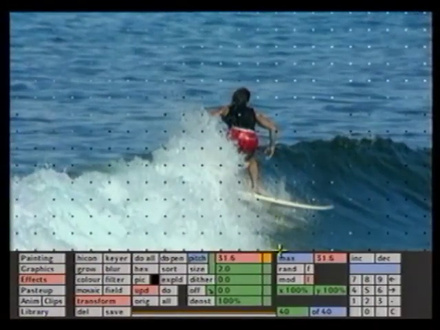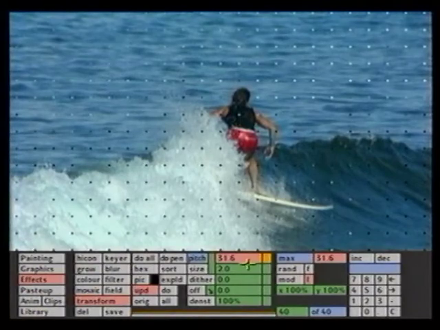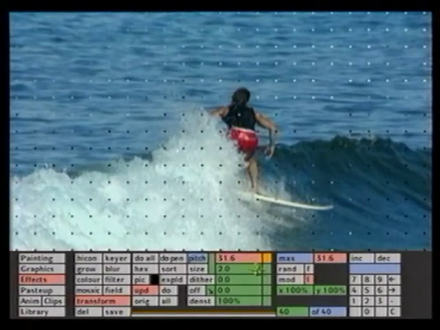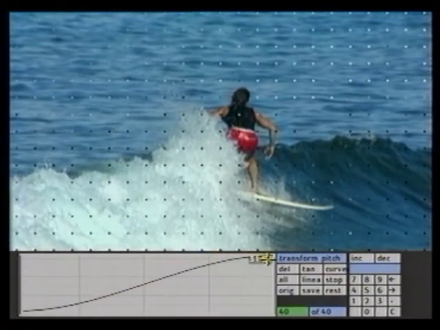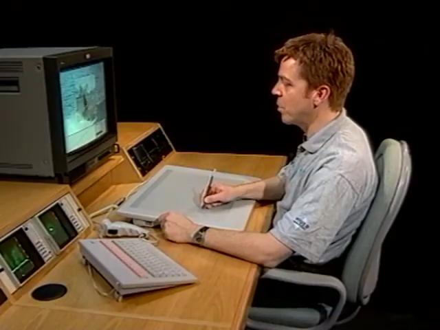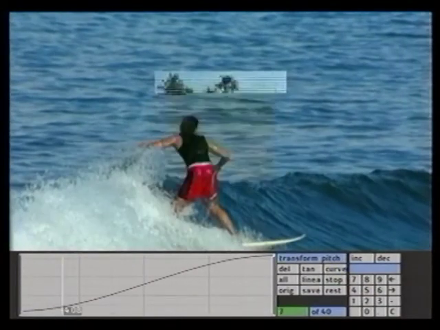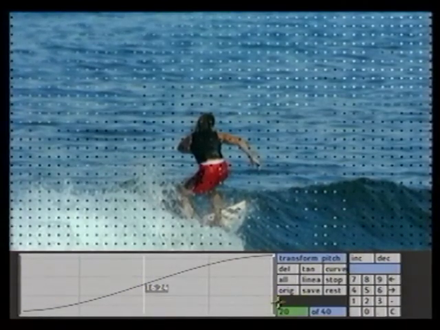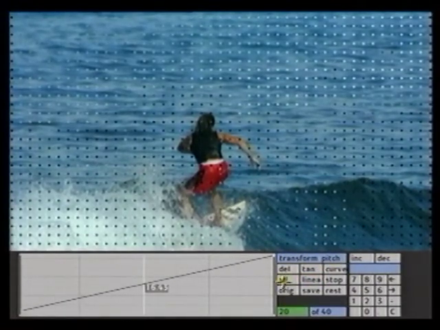I now have an orange box next to the pitch parameter value. This indicates that the parameter is changing over time. By tapping on the orange box, I can open up the profile graph describing the change in parameter value over time. And by dragging along with the white bar, I can see parameter value flagged up on the graph and frame number shown here in the frame box. I'm going to make the graph a linear profile.